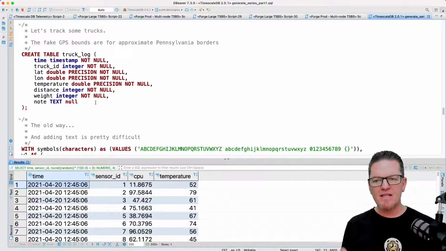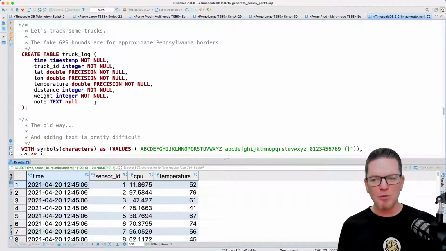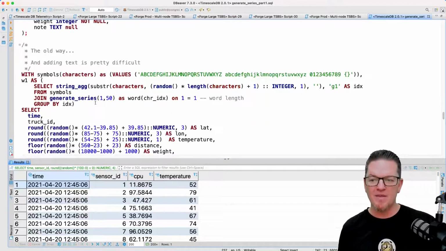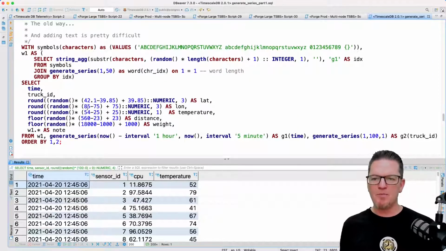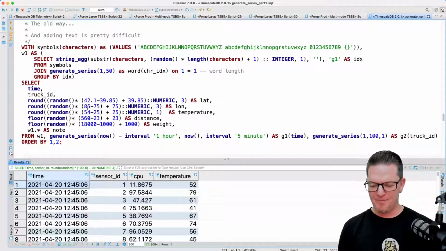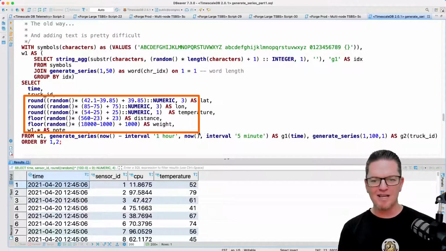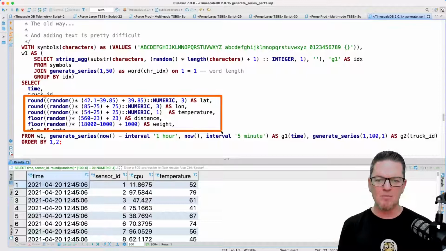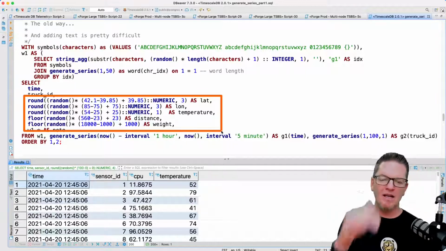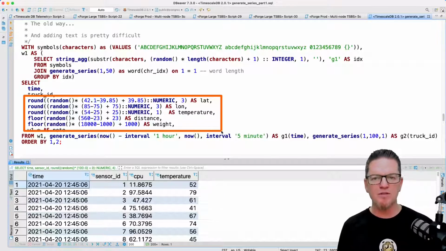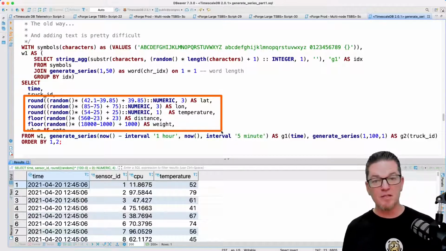So to create fake data that at least looks more realistic, I want to be able to do it more effectively, quite honestly. Now, I could do a query like this. There are a couple of things here that really frustrate me, at least, if I had to type this out every time. One is, I don't want to type this every single time: round with random, get my numbers, and cast it to numeric. It's a lot to do, and it's not very repeatable. There's a lot of opportunity for mistakes here. So we want to do something that's repeatable, and that's where SQL functions come in.